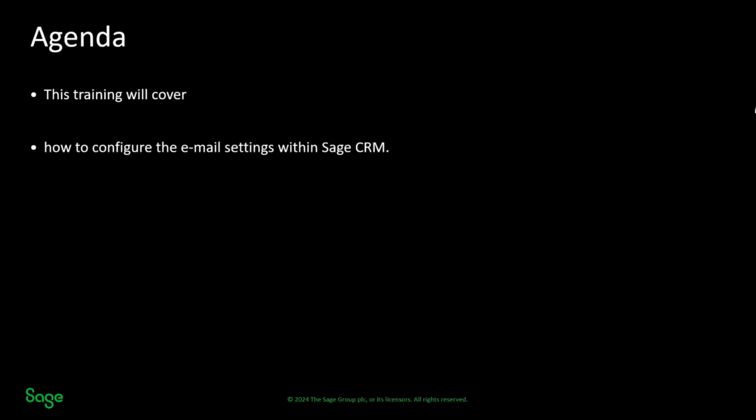Specifically, in today's session, we're going to be looking at how we can configure the system, so we can govern how emails are sent from Sage CRM. And we're going to be looking at both the general setup of the internal email client, as well as configuring it to work with OAuth 2 required systems, so systems like Gmail and Exchange.